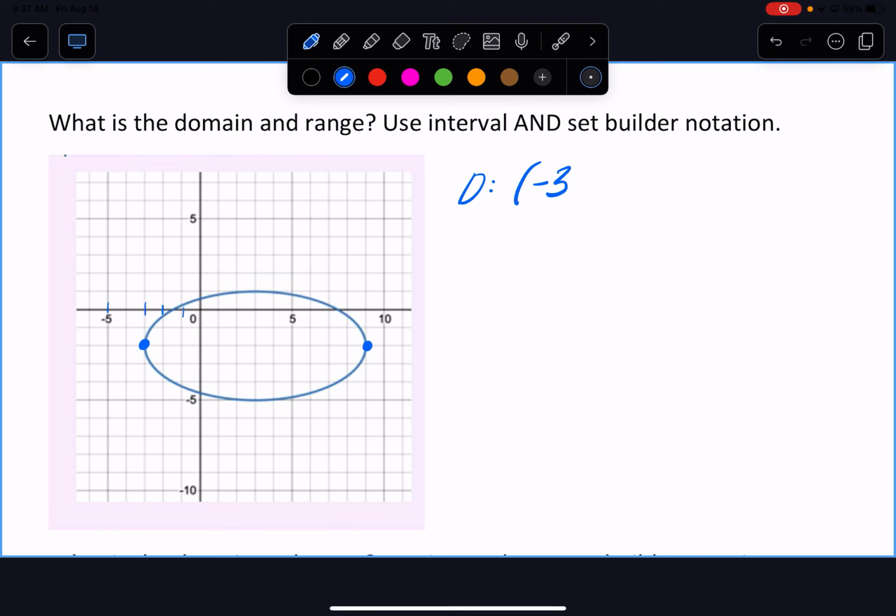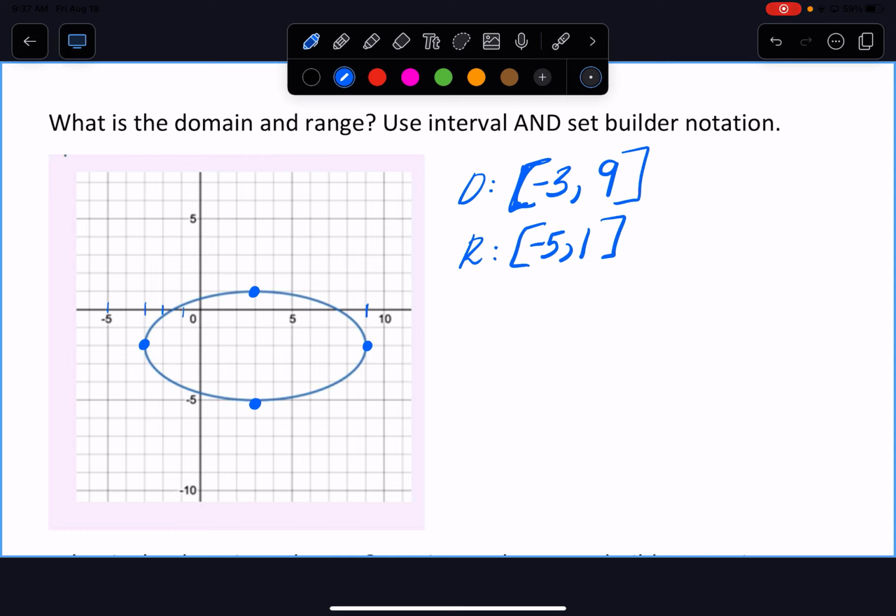Now, actually, I did a parenthesis out of habit. Is it a parenthesis or a bracket? It's a bracket. So I've just got to pay attention to the details here. You're right. Bracket. Negative 3, 2. Looks like 9. And then do I do a bracket? My range is down to up. Furthest down to furthest up. Negative 5 up to. And then I better do brackets on those. Yes?